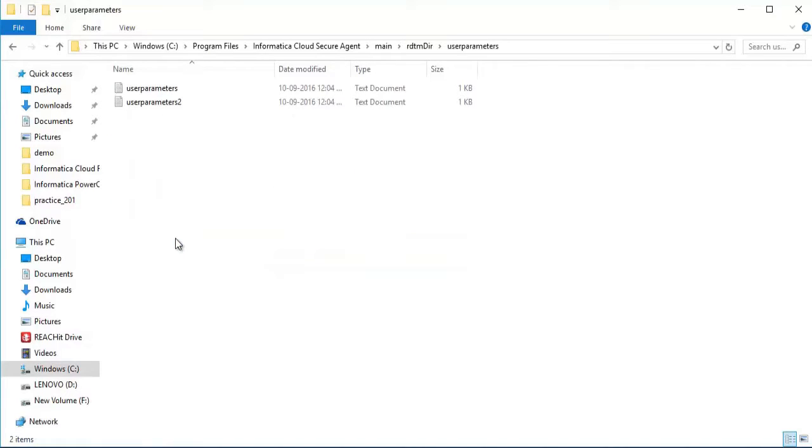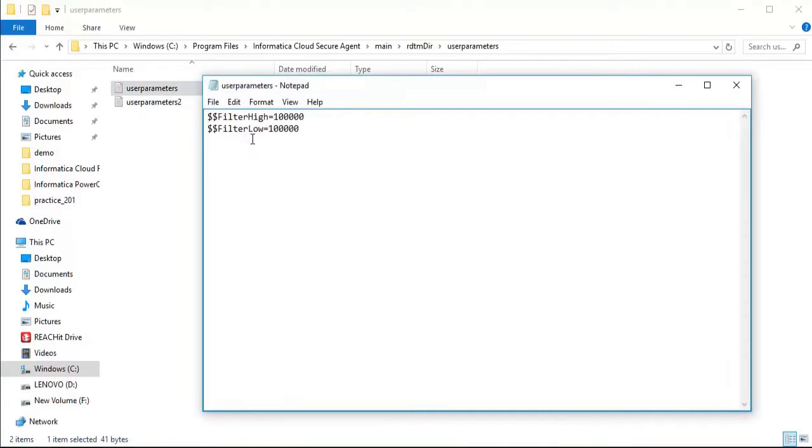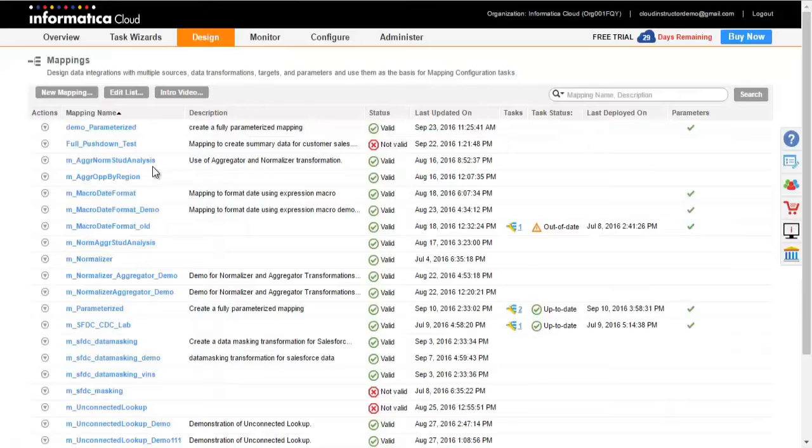Create a text file with the name user parameters and add the content to it as $filter_high equals 100000 and $filter_low equals 100000. To use the parameters using the parameter file, locate the previously created mapping.